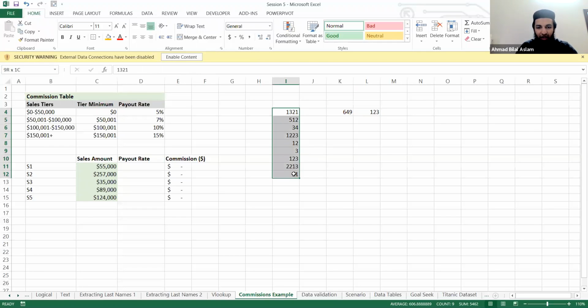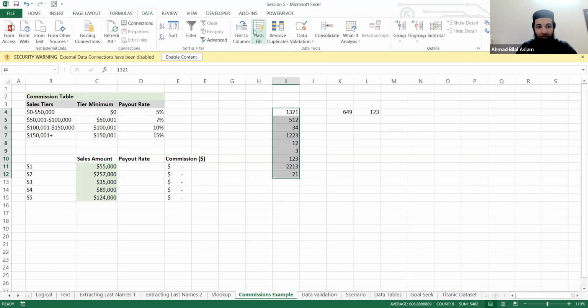However, अगर मैं इसको sort कर दूँ data को, आपने जब भी approximate match use करना है, you will need to use sorted data. So I'll first sort this and then explain how is it really going to work. इसको मैं sort कर देता हूँ in ascending order. Okay, now when I do it in ascending order, it gives me 512 as the result.